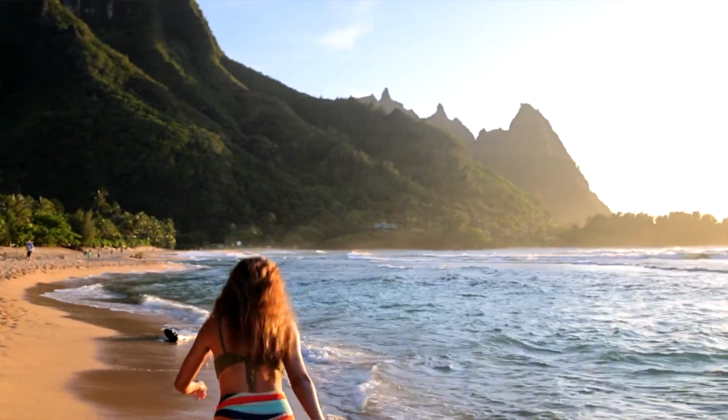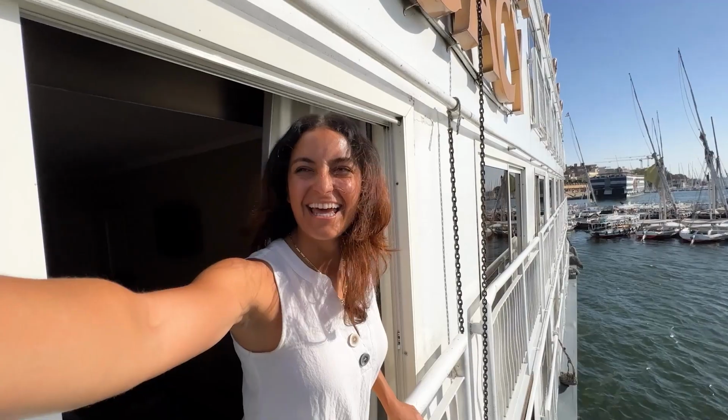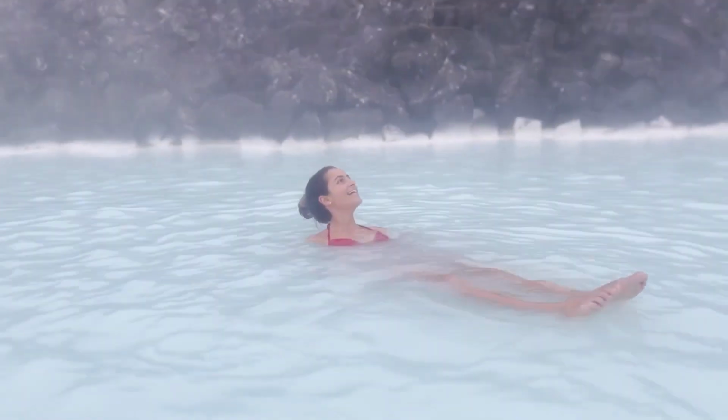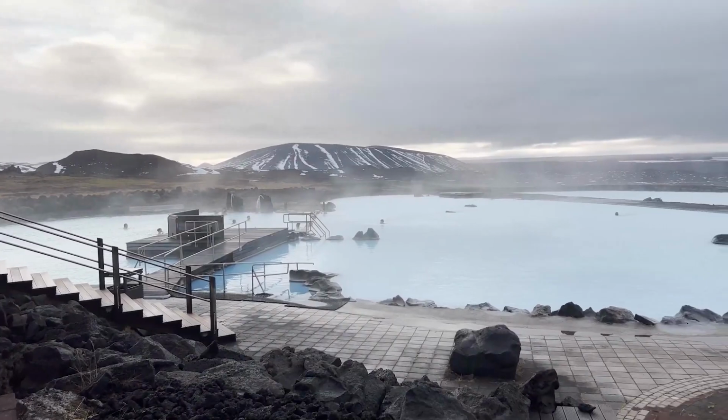So this is another point that I really want to nail home: please be nice to the airline attendants, flight attendants, anyone working there when there's a delay. Those people are not the cause of the delay more often than not. So being kind to people will really go a long way. It's a great opportunity to embrace that flexibility and unpredictability of travel and really just build it into your travel schedule, because I can almost promise you it will happen. But it is a great learning opportunity.